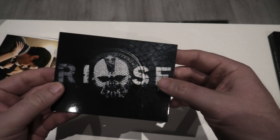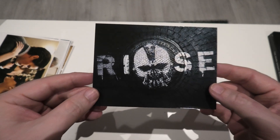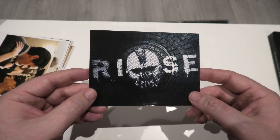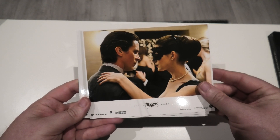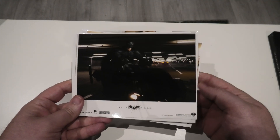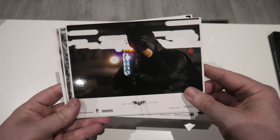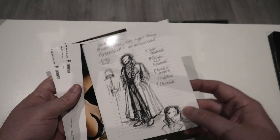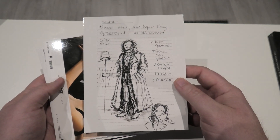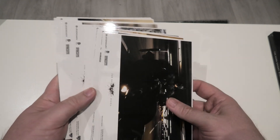Moving the poster to the side, there is something a bit new here with this one — we have a special postcard that has 'Rise' and Bane there in the middle of it. Batman Begins is the only one, as far as I remember, that didn't get any kind of special little goody added to the set. That brings us on to the postcards themselves — let's run through these. Like I've said in all the other videos, all of them have this lovely high-gloss finish to them. I can't praise this set enough — all three of them, I think they've done a wonderful job. I was questioning whether I should have spent 40 pounds on them, but when you see how they turned out it is quite amazing. There you go folks, that is all the postcards — absolutely beautiful.